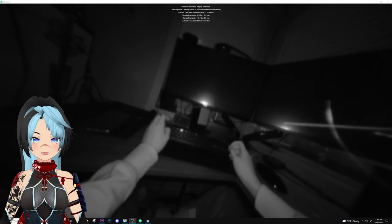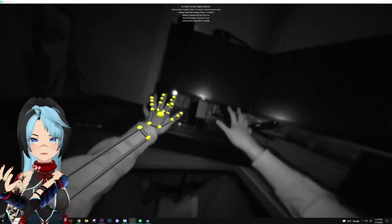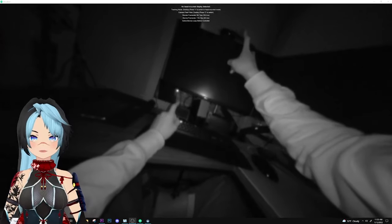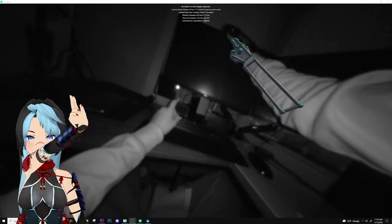Once you open the visualizer, you can see exactly what the Leap Motion device sees through the camera. Automatically it likes to use desktop. You can see at the very top, it says tracking mode desktop. Press V to switch to head mounted mode.